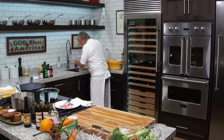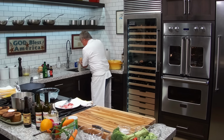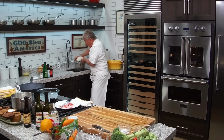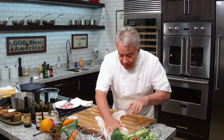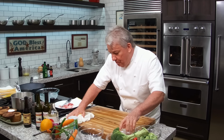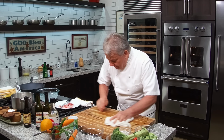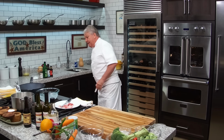All right, so we're gonna clean this up one more time. I'm gonna give it a nice wash. And this is my soapy water, my sanitized water that I have here. For those of you wondering what it is, it's about a gallon and a half of water. I put a little bit of soap and a nothing of bleach. You can't even smell it. It's not more than in my pool water, but it's enough to sanitize, and you can also put some white vinegar in there if you want. So I have a nice sanitized water, okay? It's very important for us to stay clean.